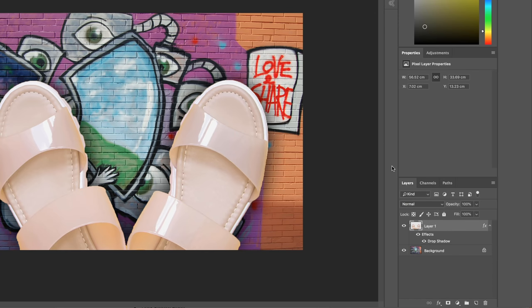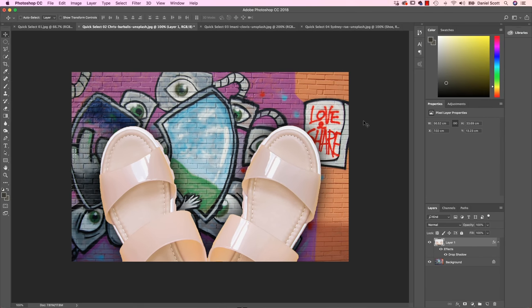I've got the same kind of thing going on there. Turn the eyeball on and off. You can see it just kind of settled as it in that image a little bit better. It's not total reality, right? We've got giant sandals across some graffiti, but you get what I mean, right? Just feels like it's, I don't know, a better composition. All right, that's gonna be it for this video. Let's jump into the next one. We'll do some slightly more complicated selections using the quick selection tool.